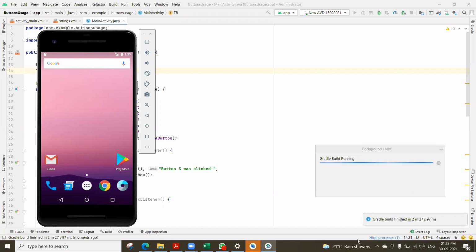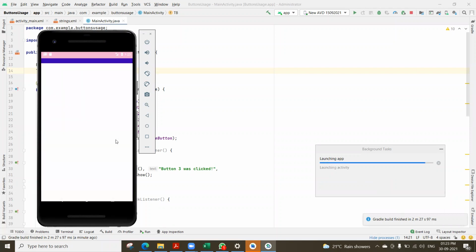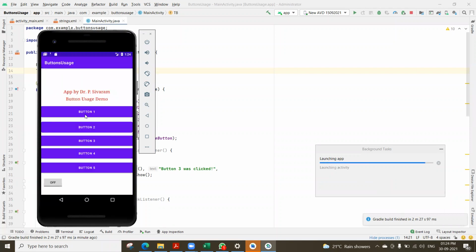How it will be applied on this. Yeah, so this is the example.